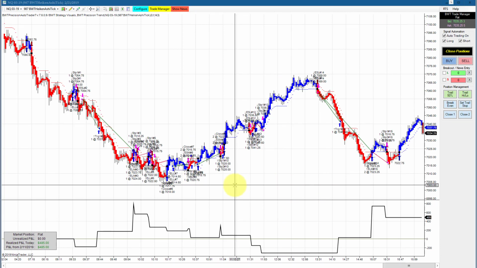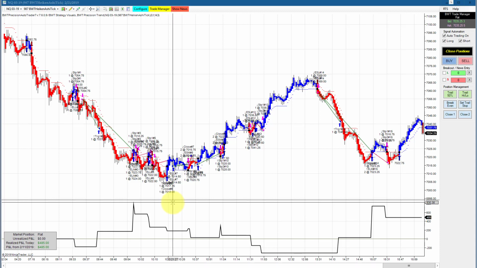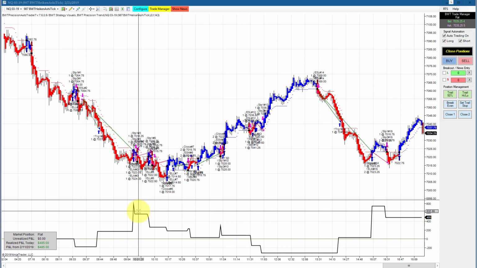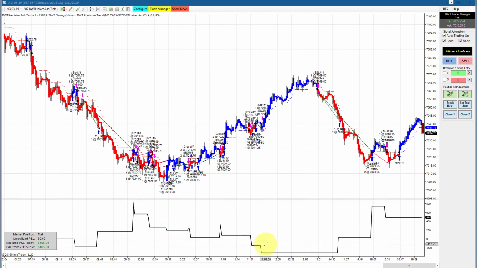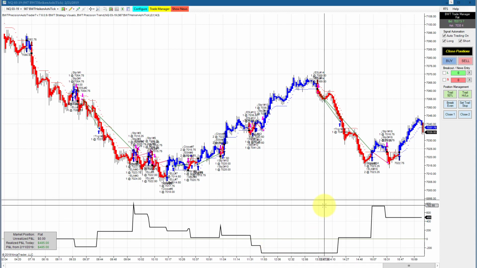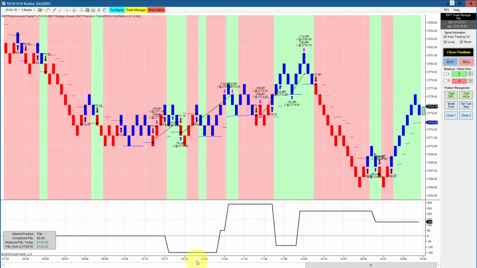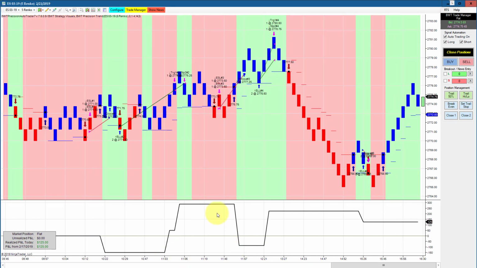Okay, moderately active on the Nasdaq 987 Kanashii chart. It made its first equity high of about $600, more like $800 in the first half hour of trading, and then gave it all back and drew down about 300 or 150 per contract, and then made another equity high of 750 and ended up at 485. Very modest gain on the E-mini S&P regular 5 Renko chart. The equity high here was about $300 and closed at 125.